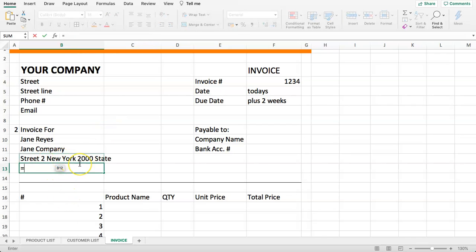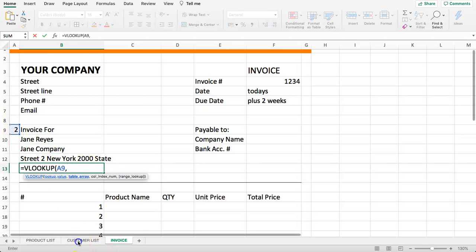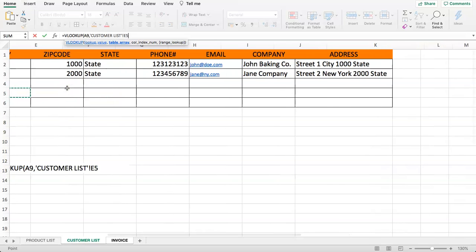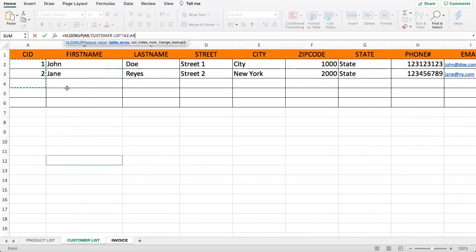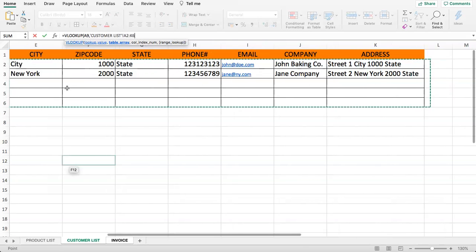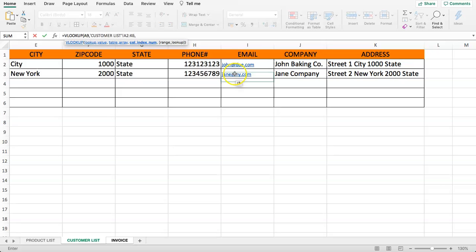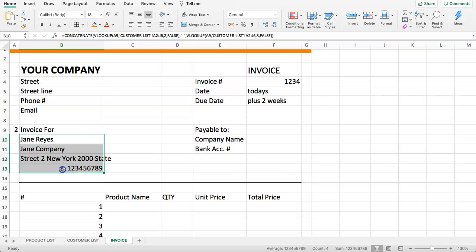Same story here. Vlookup, value equals this, comma. Go back here. We select all of these, comma, and then we need to look for the phone number. So if this is number 10, this should be number 9, and this is number 8. So it's column number 8. I will just do it with false for good order. There we are. Alright, so now we have everything.